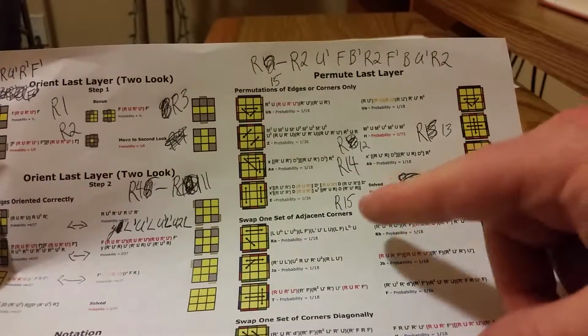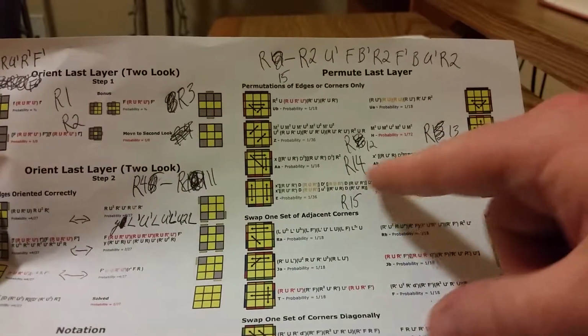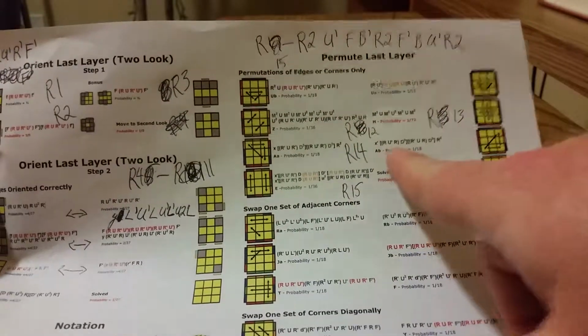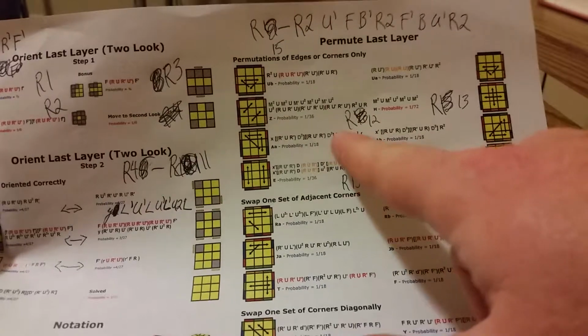Okay, the last step is to permute the last layer, meaning to get the corners and edges in the right place. My scribbles changed here because I started to video this and got myself confused. I actually do these two with the same moves. You can do this way to rotate the three corners the same as this.